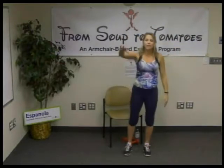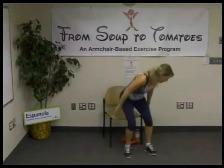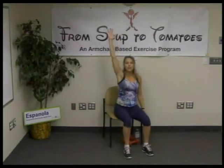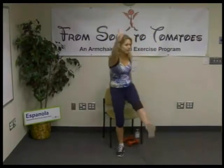Fantastic. So now it's opposite hand to foot. Opposite hand to foot. Big deep breaths. Inhale here. Exhale here. If you're doing it seated, same thing. You might as well enjoy it, huh? Woo! Take your time with it. One whole minute here. We're about 30 seconds in.